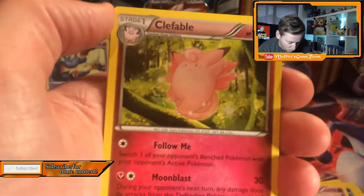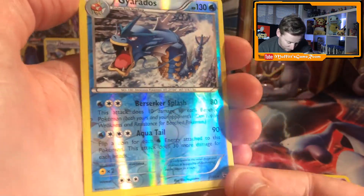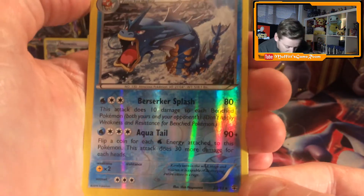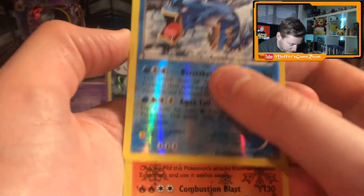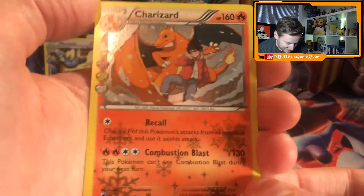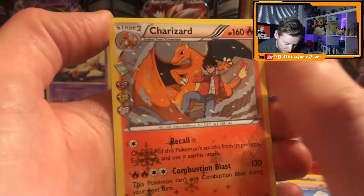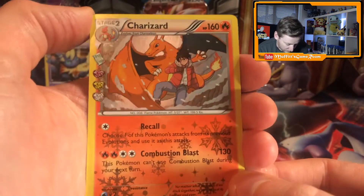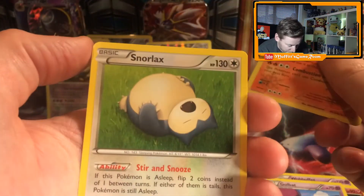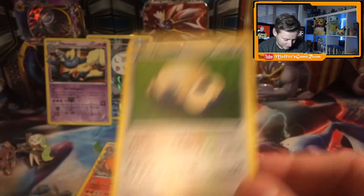Fire Energy, Clefable, Golbat — our reverse is Gyarados reverse rare, that's nice. Oh wait, is it a rare? It is an actual rare as well — cool! Beautiful card, I might actually need that one. And our Radiant Collection pull is the holo Charizard — what a beautiful card. I love these ones where it's the trainer with Charmander, Charmeleon, and Charizard growing up. That's really cool. And the rare is Snorlax. Oh well, there we go.